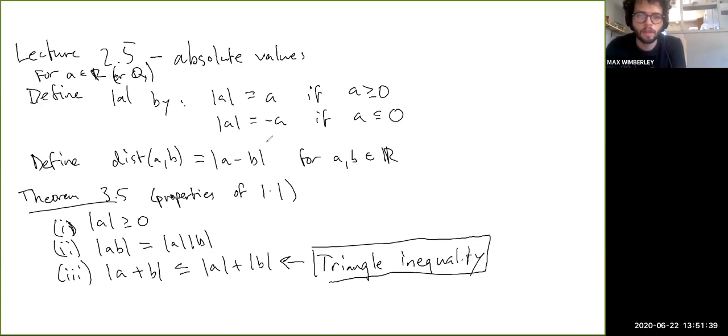So let me just illustrate—I don't want to prove this stuff. So this one, part two, is just proved with a lot of case work where you basically go through the different possibilities of what the combination of signs could be for a and b. So they could be both positive, one could be negative, or they could both be negative and stuff. So they just go through all of those. And you can do a similar thing for this. Well actually, I don't know—they do something else. But it doesn't matter, I'm just going to show you a picture to justify why this is true.